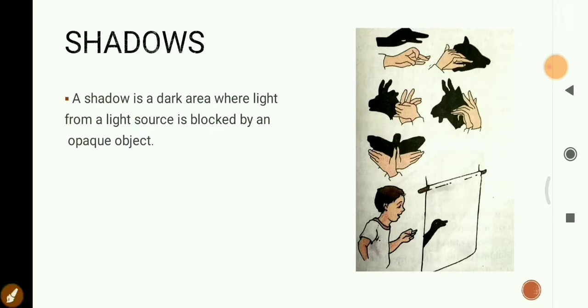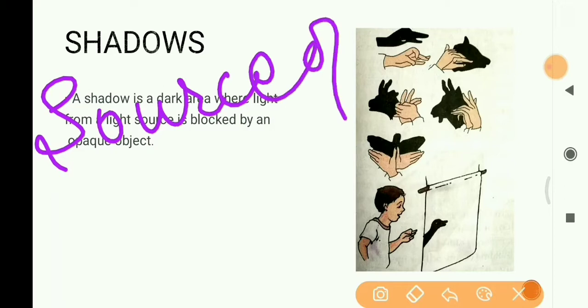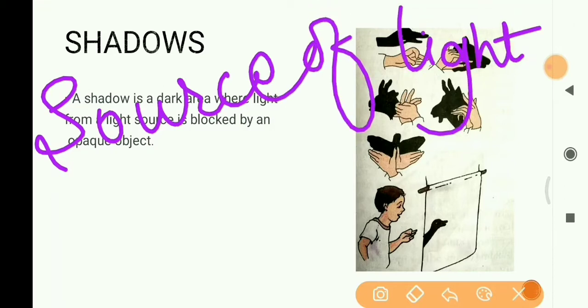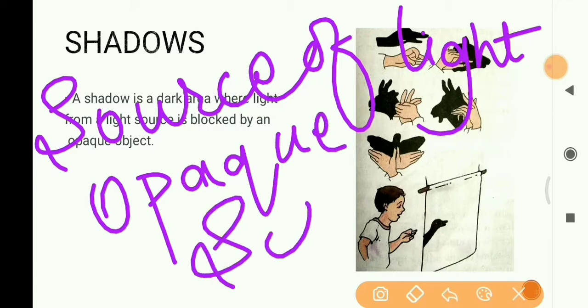To form a shadow, what do you require? You require a source of light, an opaque object, and a screen.